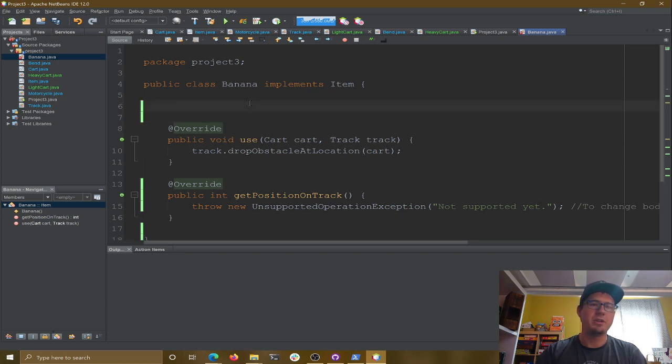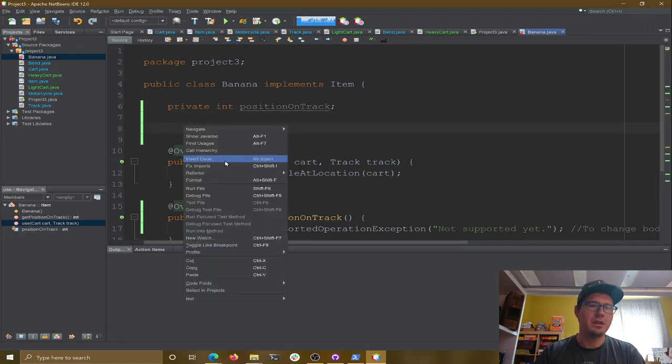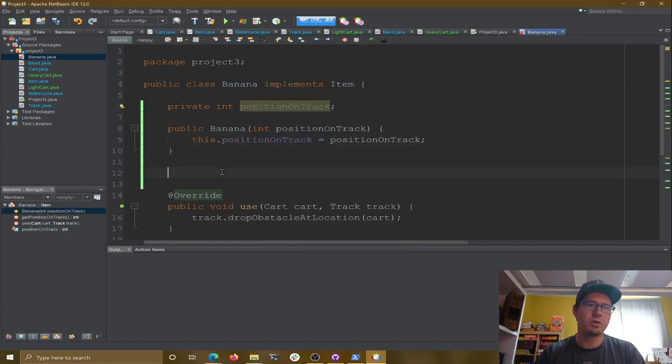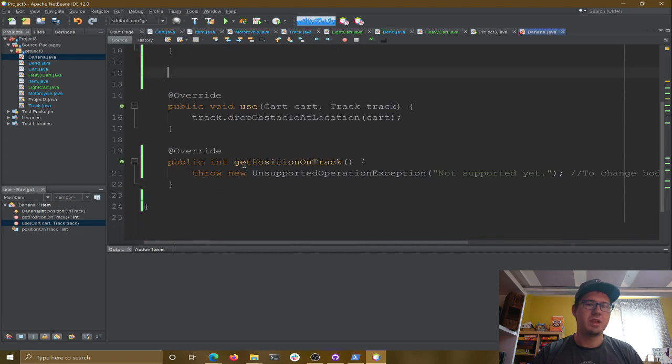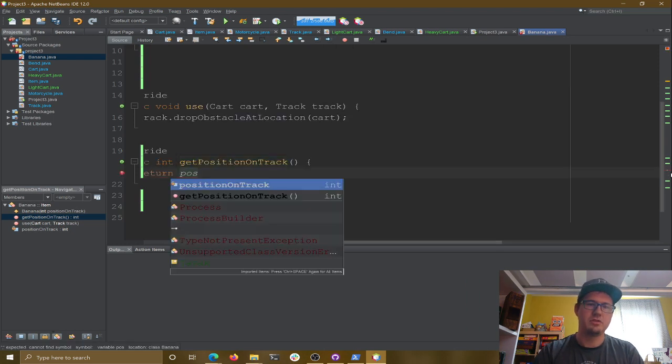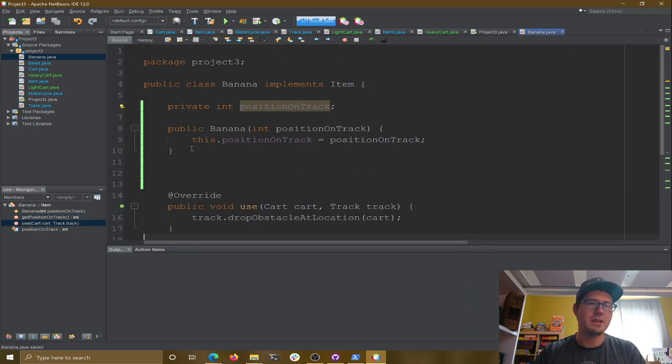To know what position we are, we probably need a constructor, and a place to store this too. So we'll have a private int position on track. Then let's add a constructor that takes a position on track. I like that this defaults to this shadowing that Mr. Gaddis said he's not a fan of, because I feel like this vindicates my position that shadowing is fine. It's easy to add these this thoughts, because that's the default code generation. I'm a fan of that. Now we can get the position on the track, we can just return our position on track. You like that. Great.